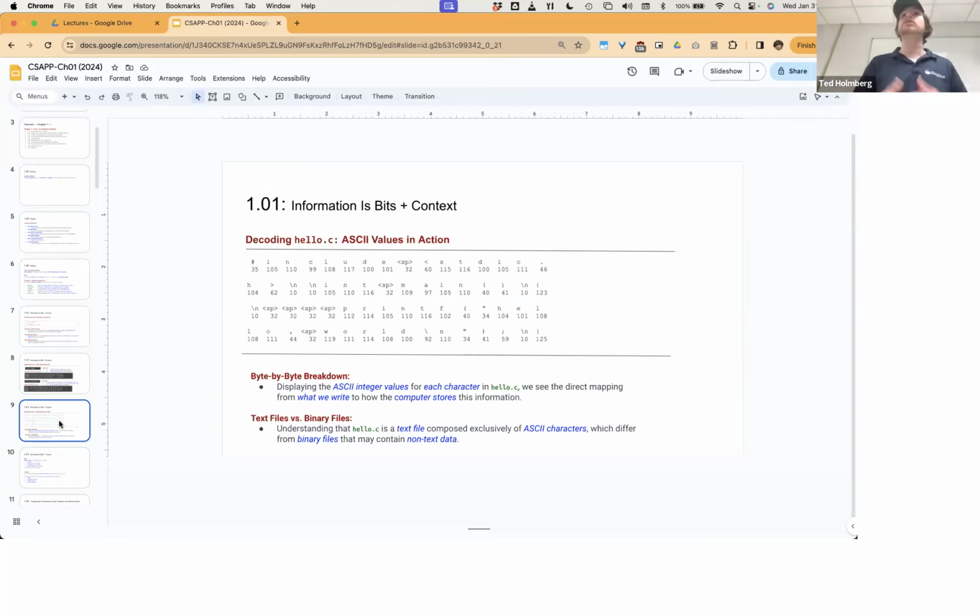Most files that are on your system are going to be binary files, right? So like a JPEG is a binary file. You apply the JPEG context to parse it into some image processing application so you can display it. Same with PNG. But typically, we can categorize the files on our system as either binary, which are non-text or include non-text data, and text files, which include exclusively text-encoded binary sequences.